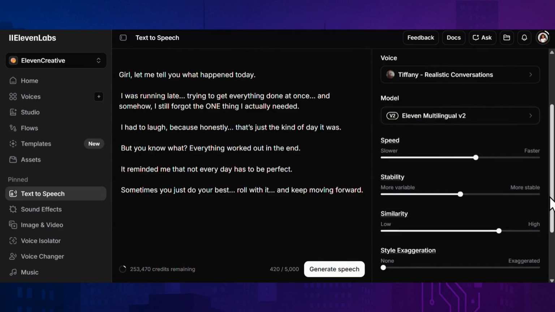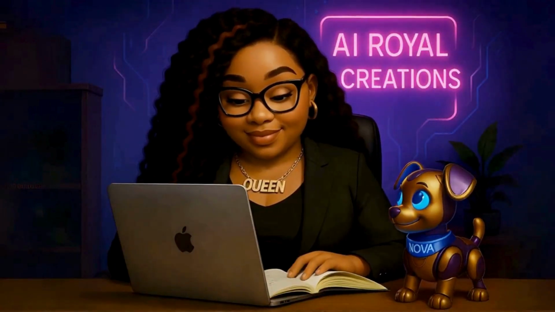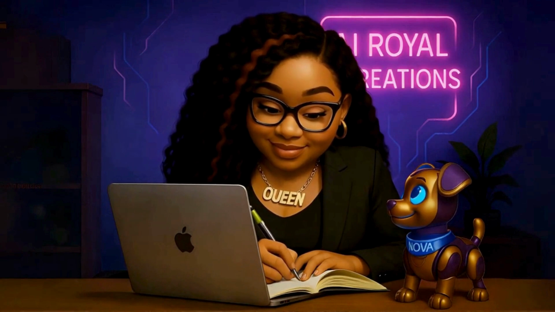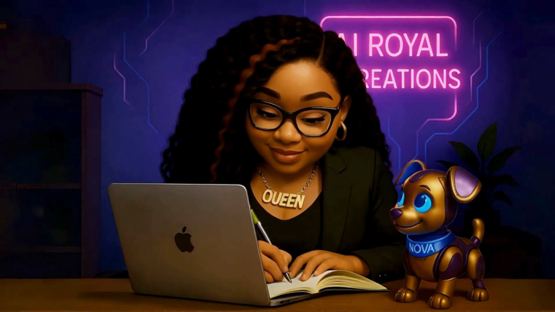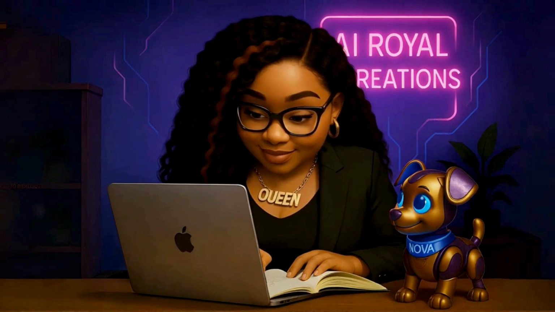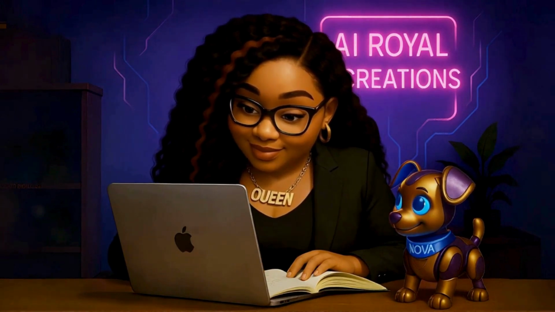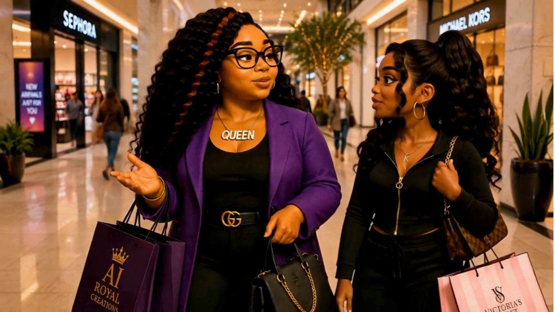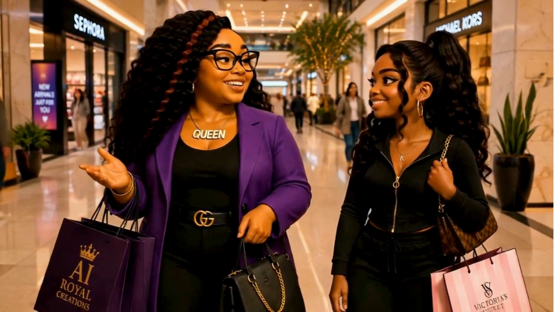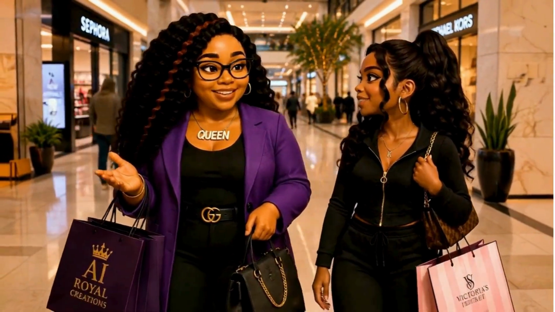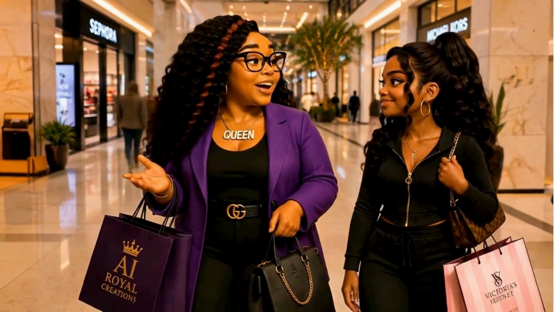Now let's talk about getting the best results from both V2 and V3. If you're using V2, don't be afraid to spend a few credits experimenting with the settings. Every voice behaves a little differently, and sometimes a small adjustment can make a huge difference. Another tip is to write the way people actually talk. Use commas, periods, question marks, and exclamation points to create natural pauses and changes in tone. Most people don't speak in one long sentence. We pause, we emphasize words, we speed up, we slow down, we change our tone.